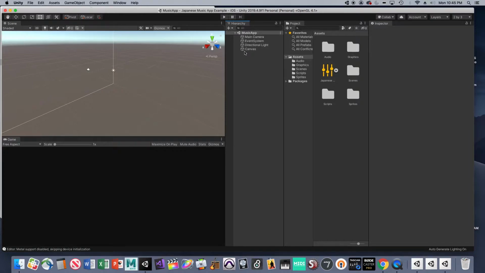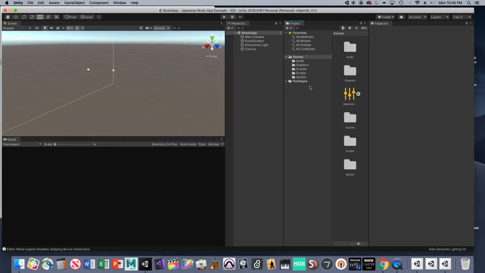And you can see if I click in here, where it says Music App, in our hierarchy we've already got some things in there. And in our project, we've already got a whole bunch of folders set up.